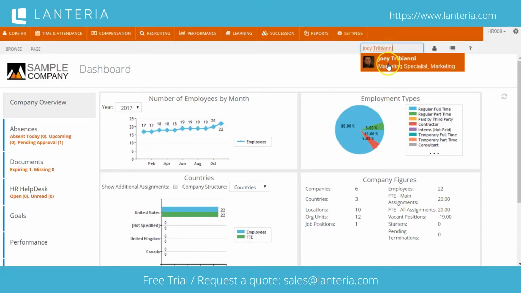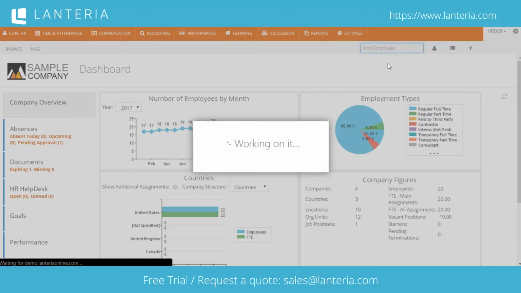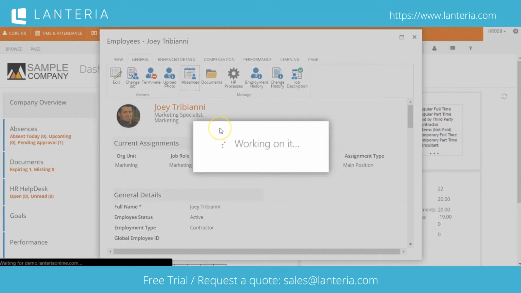An HR can also request an absence on behalf of an employee or a manager by opening up that employee's card, or the employee for whom the absence is to be requested, and going over to the absence records page of that employee. By opening the absence records page of the employee, they now have access to see all of the details of requested and approved absences and their current status, as well as the ability to request additional absences for that employee.